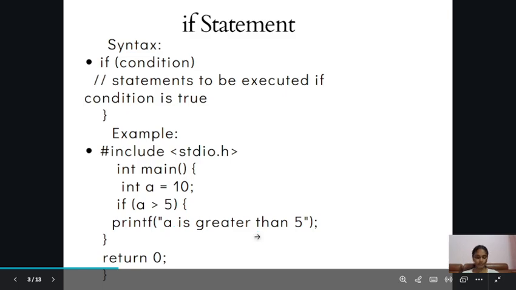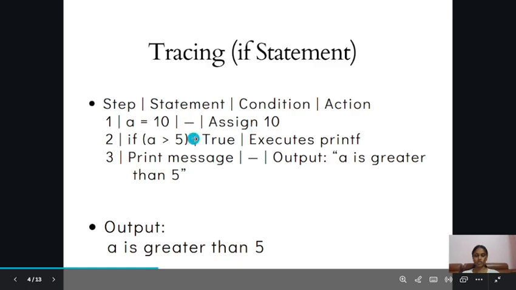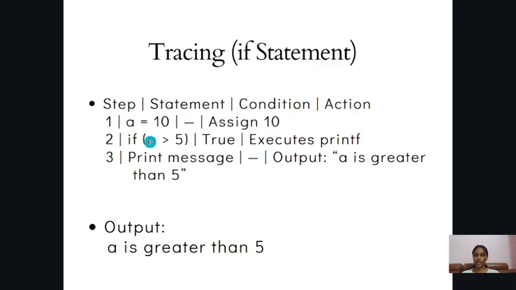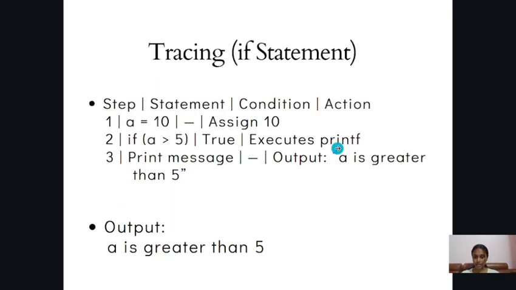Now let's trace the if statement program. First we assign the value a equals 10. Then the condition is checked. If the condition is true, then the true block of code will execute. As the condition is true, it prints a is greater than 5. So the output is a is greater than 5.